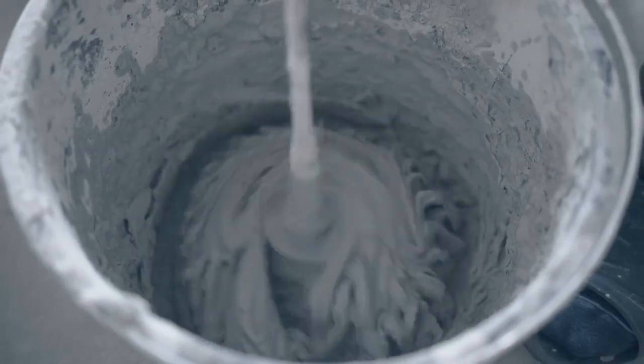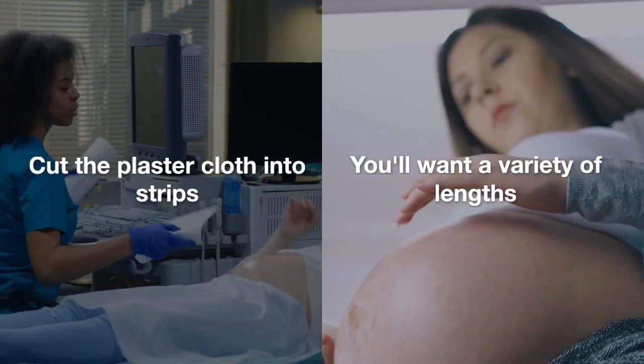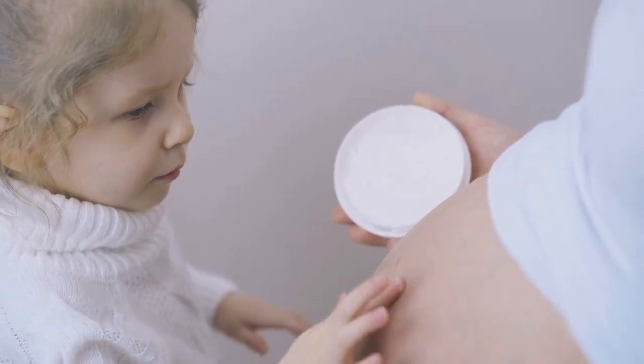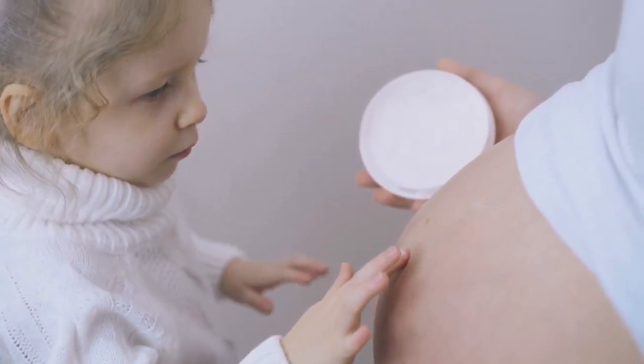First, prepare your space by laying down the drop cloth or newspapers. Next, cut the plaster cloth into strips. You'll want a variety of lengths for different areas of your belly. Apply a generous layer of Vaseline over your belly to protect your skin and make the cast easier to remove.